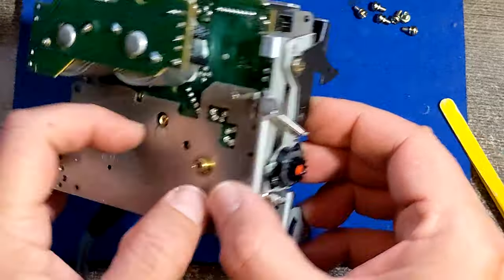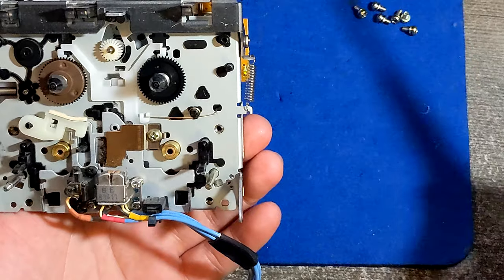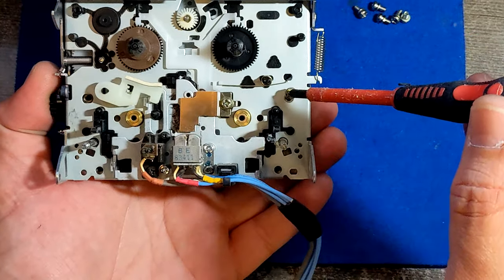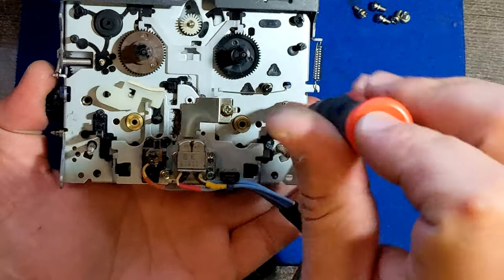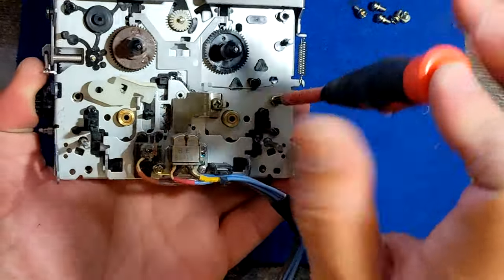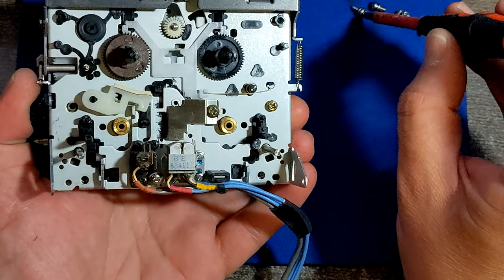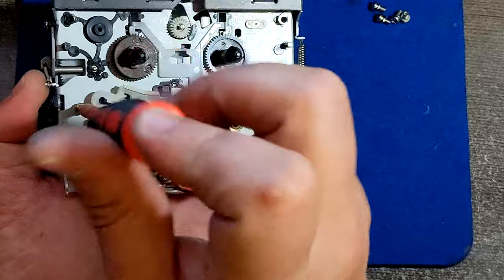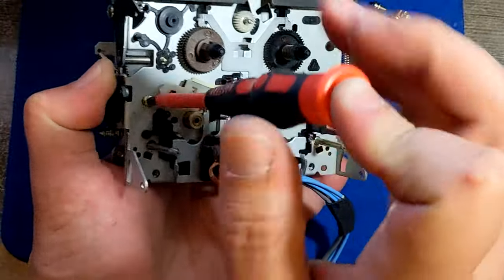You have to hold it again. I'm gonna use my magnetic screwdriver, and I'm just gonna try to screw those four screws back. First I'm gonna just put them back, and then I'm gonna tighten it up with another screwdriver, because this one is not so tough.